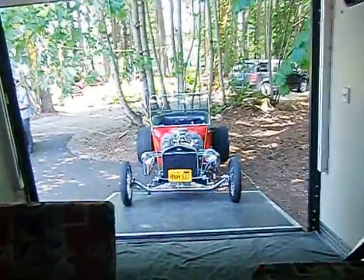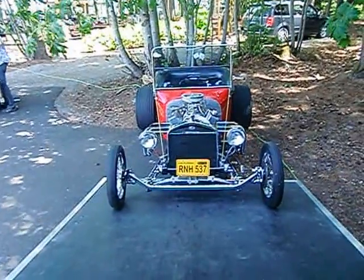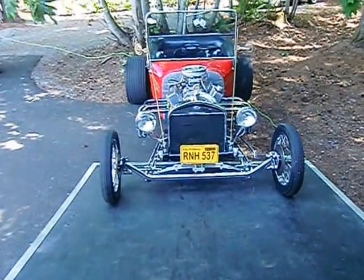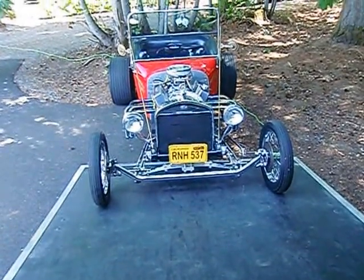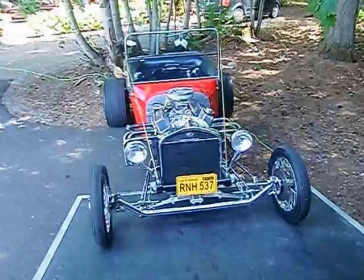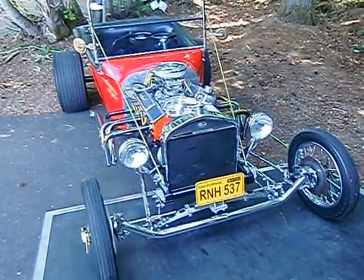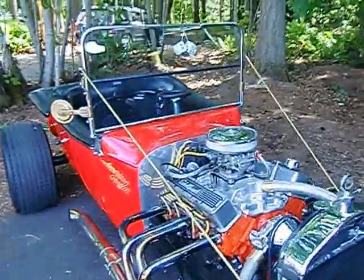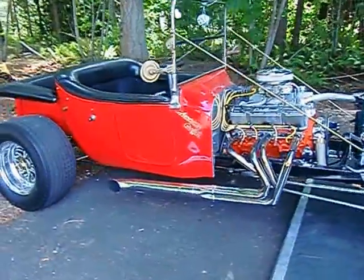I'll begin to explain some of the American Graffiti. There was a red T-Bucket in the movie American Graffiti that sat on Petaluma Boulevard side by side with Milner's '32. You'll see the California plate — this car goes down to California every year as part of Tribute Team American Graffiti. So the lucky owner is going to get the opportunity for a show in California, and that goes to the lucky buyer.